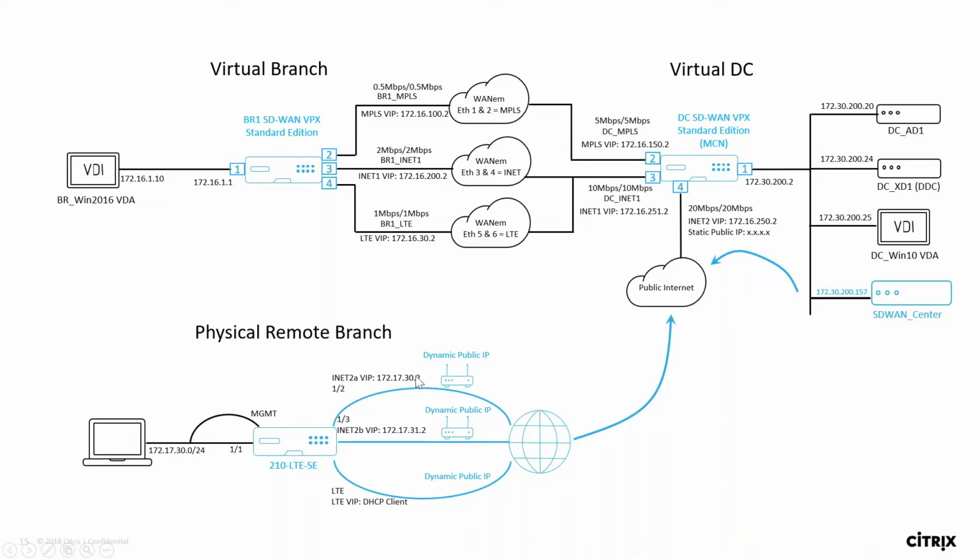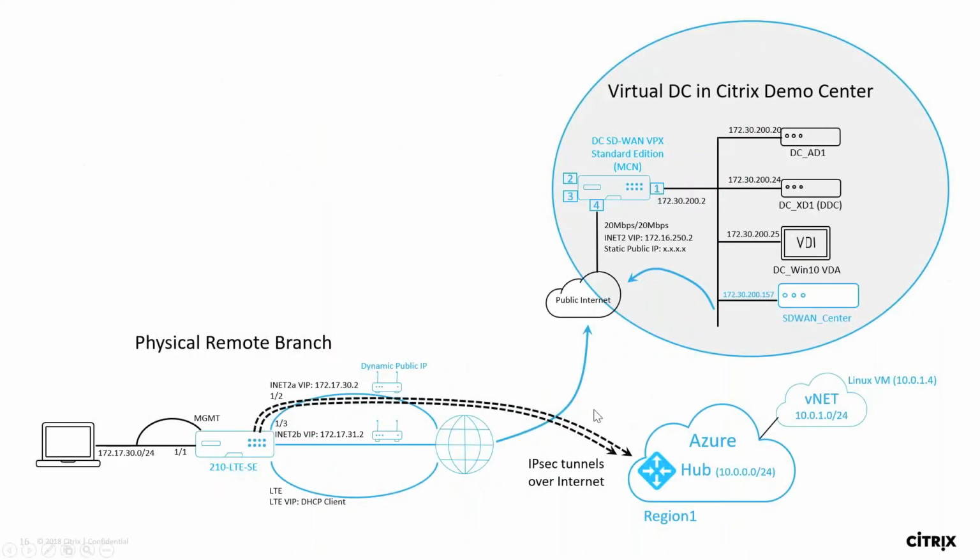This is important because we leverage the dynamic public IPs for each internet WAN link that the MCN is designed to auto-detect, and we use that information to establish IPsec tunnels. Those IPsec tunnels that are established are with the Azure Virtual WAN Hub. SD-WAN Center is configured to communicate with the Azure portal and the Azure subscription to build the configuration that will enable IPsec tunnel creation between the remote devices and the Azure Hub. And with the tunnels created, devices on the back end will have essentially a route to get through the tunnels to the respective virtual networks that we have on the back end.